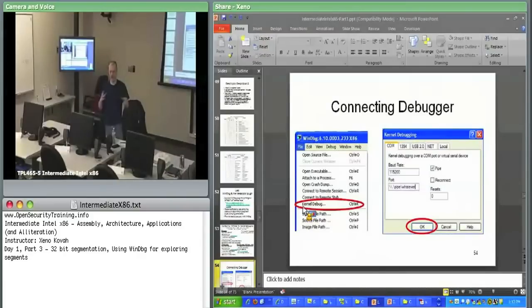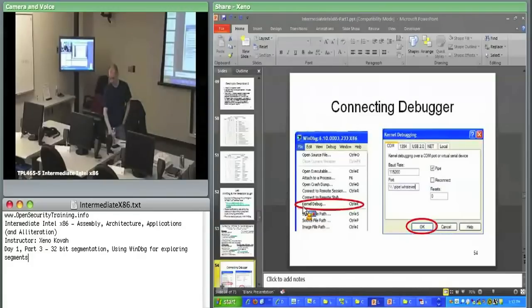There's a little bit of a timing issue here. Ideally, we start the VM, it creates a virtual serial port, and then the kernel debugger connects to that virtual serial port, which is actually just a named pipe on the host. So you have to start the VM first in order for it to create the virtual serial port. Then you start WinDbg so that it can talk on the virtual serial port. Then when the VM boots, it says, hey, is any debugger there? And you want WinDbg waiting at that point.